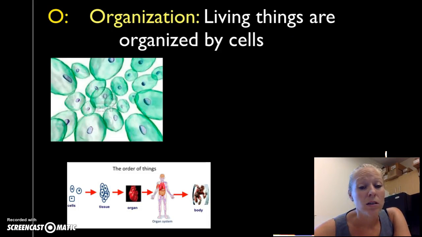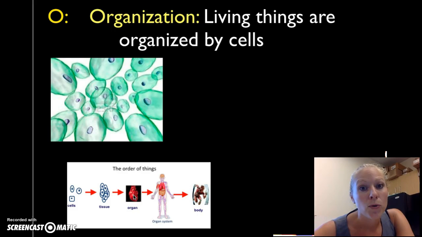The next characteristic of life is organization. Organization of cells or by cells. And so living things are composed of cells. And if you have a whole bunch of the same type of cells, like skin cells or epithelial cells, you're going to have skin tissue or epithelial tissue. And if you take all of your epithelial tissue and you consider it an organ that surrounds your body, well, that would be your epidermis.